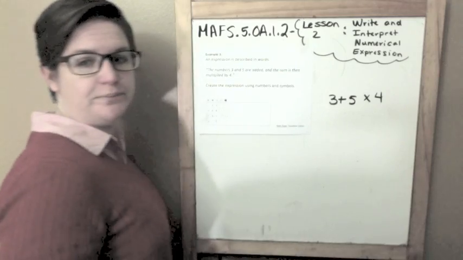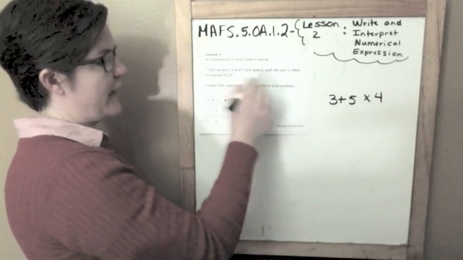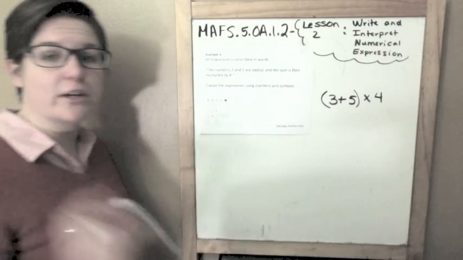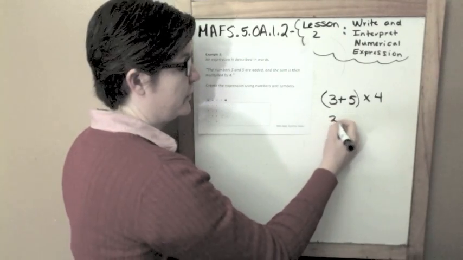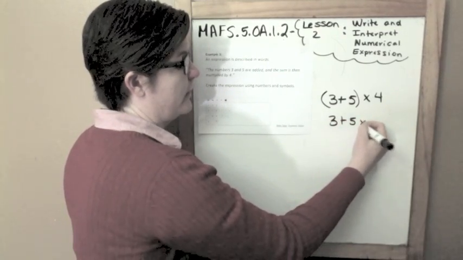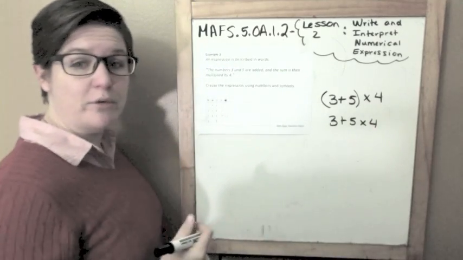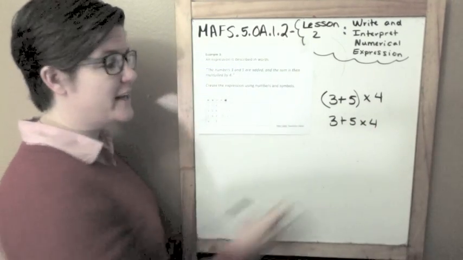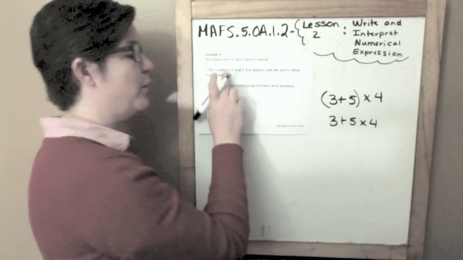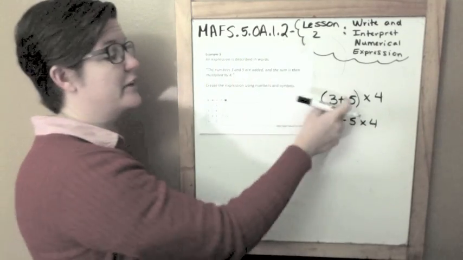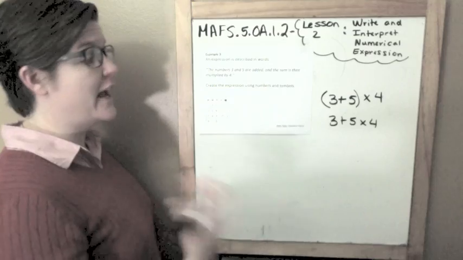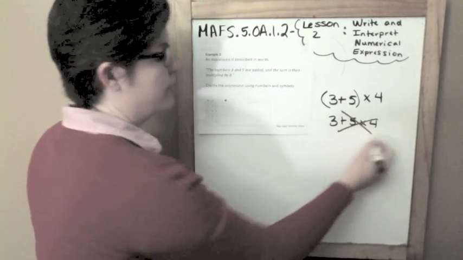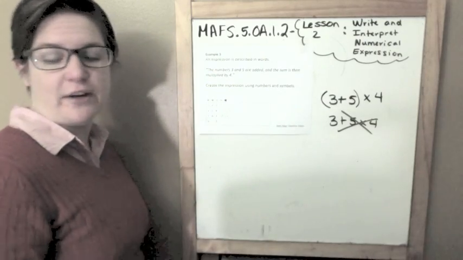But here's the deal: the first thing that happened was that the 3 and 5 are added, so I need to put parentheses here. If I don't, then because of the order of operations I would have to do 5 times 4 first. But it doesn't say that 5 and 4 are multiplied first. It says that 3 and 5 are added first, and then that sum is multiplied by 4. You have to have those parentheses in there.